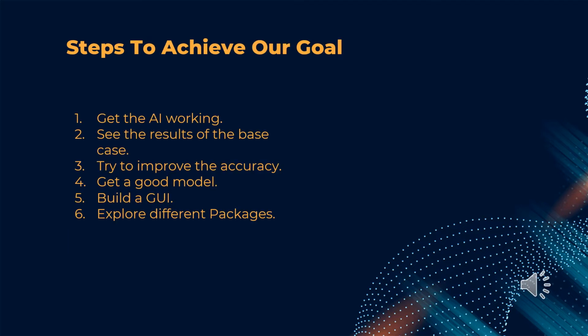Our first step was to get the AI working. This took some time, but each of us was successful in placing the code into a project. We all used PyCharm to do this, and we were able to run the base project and get similar or identical results. Following that, we all compared the output on our graphs and confusion matrices. And our third step was to improve the accuracy of the AI.